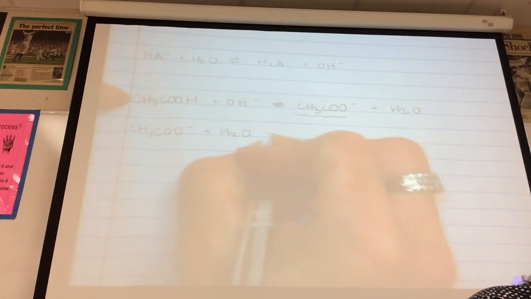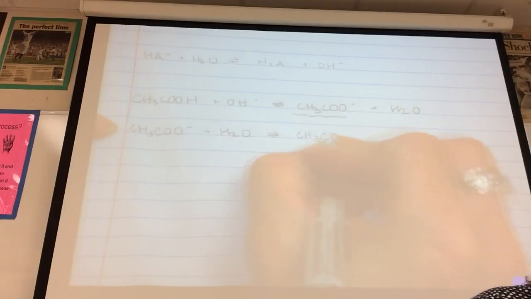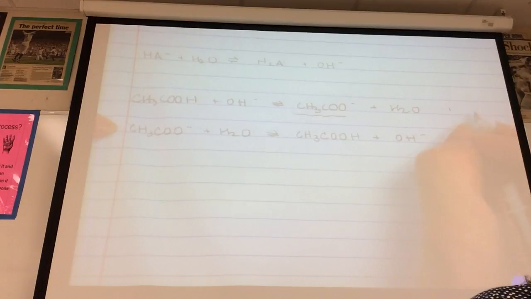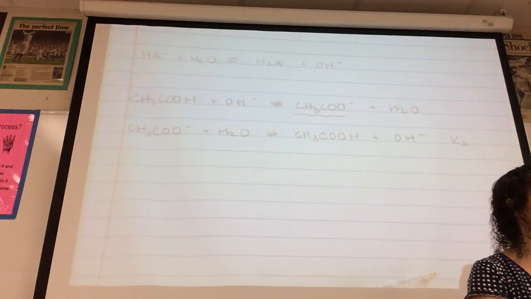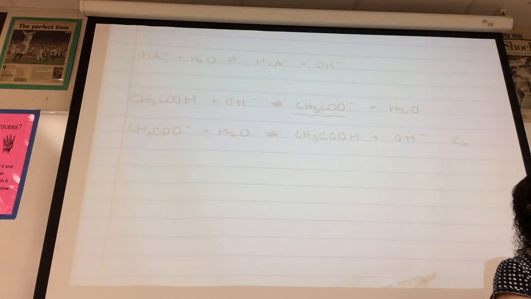plus the water, and now the only thing this can do is accept, and so you would have this and this, and this is where initially you were always dealing with Ka, and now you're going to deal with Kb. And what you're going to see today is initially you'll just have been dealing with Kb, and then you'll flip to Ka. And when you do the pre-labs, you'll see both of those, and you'll drive it home.